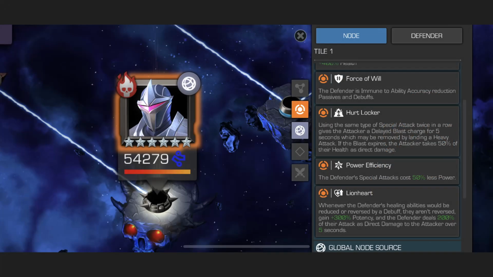Looking over the nodes, as always, some are more impactful than others. Force of Will means that we can't alter Darkhawk's ability accuracy. This is more annoying than anything, though it does mean we can't use ability accuracy reduction to get around his auto blocks and other effects. This will be more impactful than usual though, as we'll see later, and so we can't just ignore it like we do in some situations.